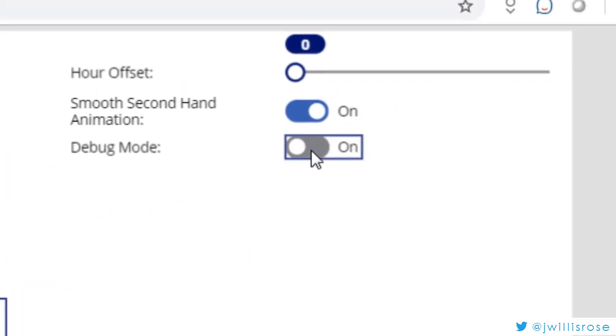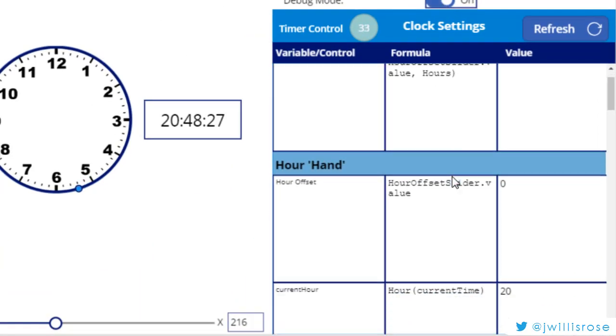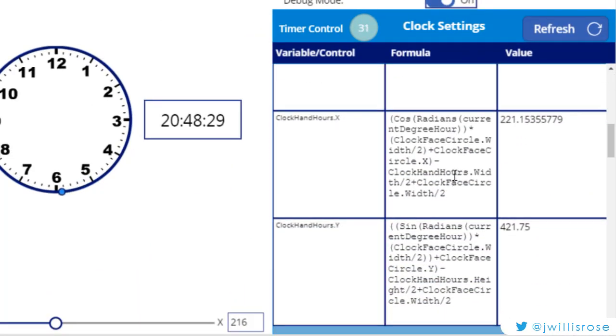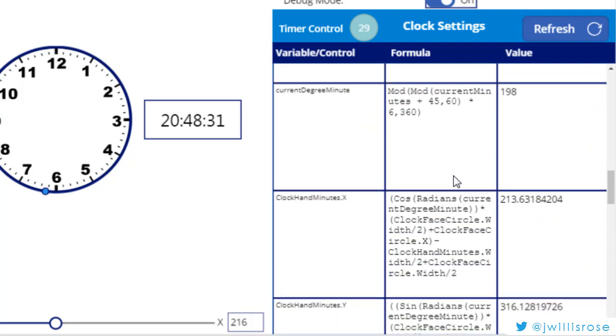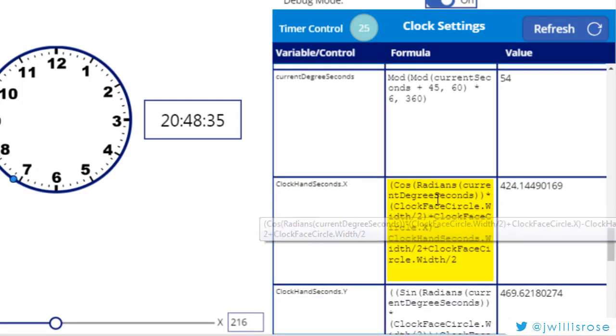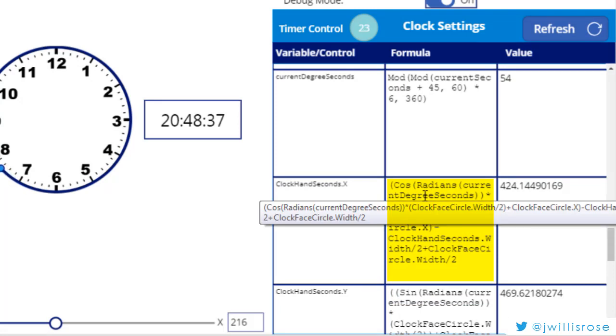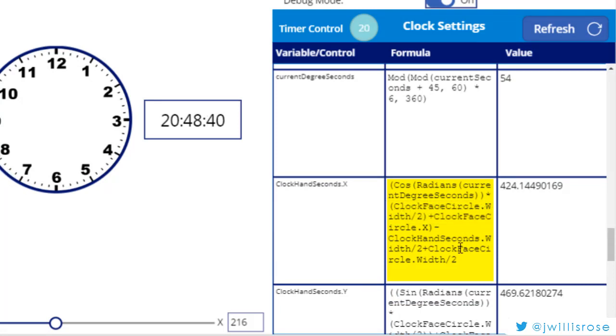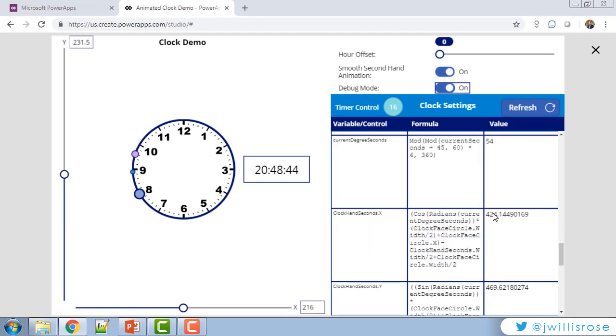And remember, we have the debug mode, so we can also use this to help us look at both the formulas and the values in real time. Just remember that these formulas are copies of the formulas, not the actual formulas. If you make a change, these won't reflect those changes.